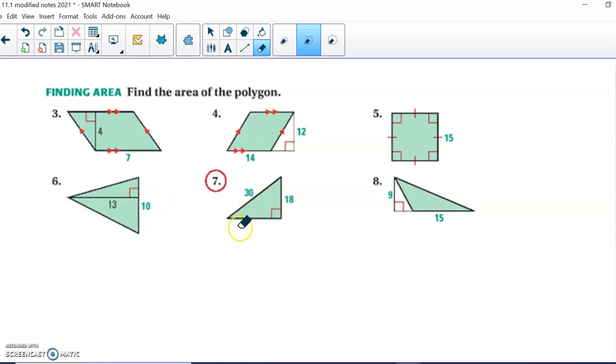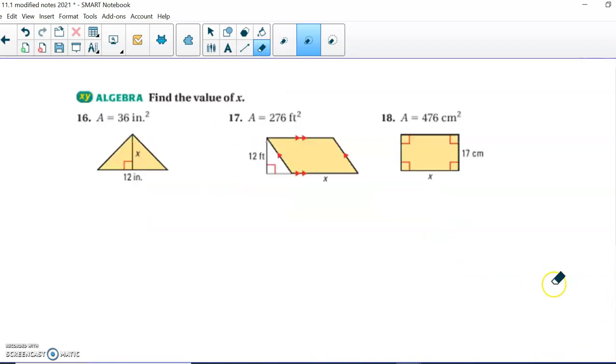This one, they don't give you the base, so we're going to have to do some Pythagorean theorem to calculate it, and that's on the next slide we'll do together. And again, with an obtuse triangle, sometimes the height falls outside. So make sure you use that height. So it will be 1/2 base times height. I want to get to some of the more complicated ones. All right, let's start with some backwards ones.